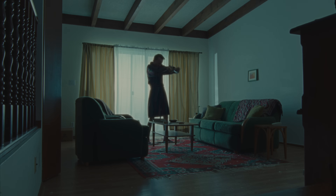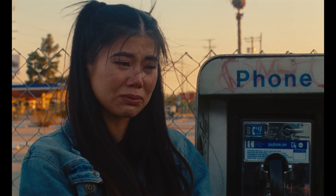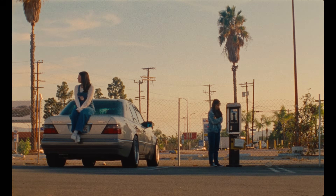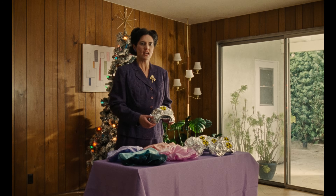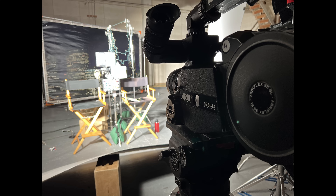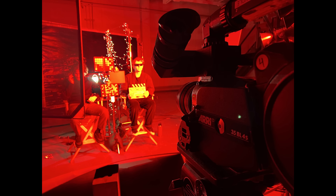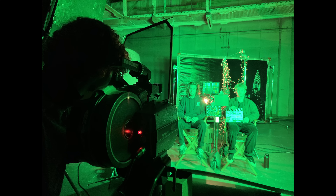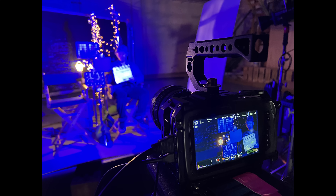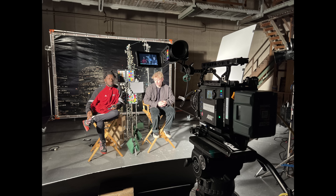I also have quite a bit of experience working as a colorist and have always had a deep interest in color science. So in January of 2023, I decided to combine my interests and the various resources available to me, and I put together an extensive camera test with some friends where we used a variety of different film stocks and digital cameras to capture color charts, skin tones, and every range of exposure and extreme saturation lighting possible. I was then able to take all of that data and match the digital footage to each film stock using all native tools in DaVinci Resolve, resulting in brand new film emulations that I've started to use in my work.